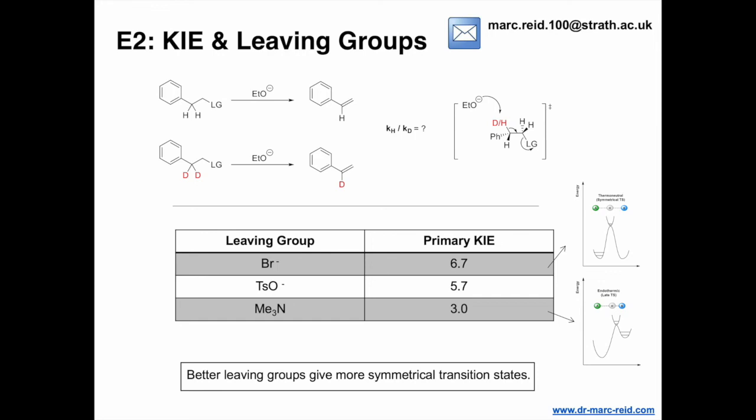What we are observing here is the changing nature of the transition state for each E2 reaction in the series. As the most effective leaving group, bromide leads to a more distinct transition state, least like the products or reactants. By the time we get to the least effective leaving group, trimethylamine, the smaller KIE can be interpreted as a later transition state and more endothermic process than for the other two E2 reactions in the series.